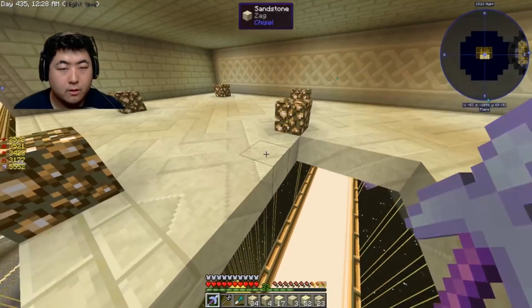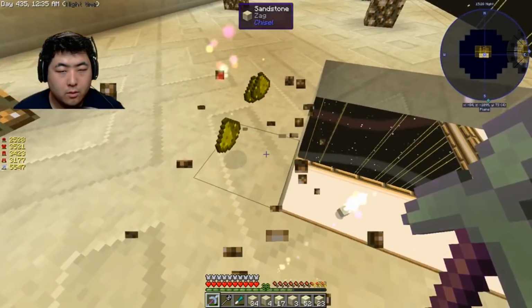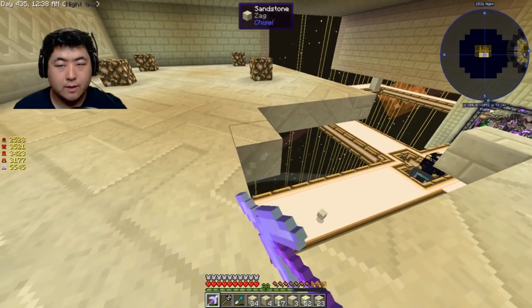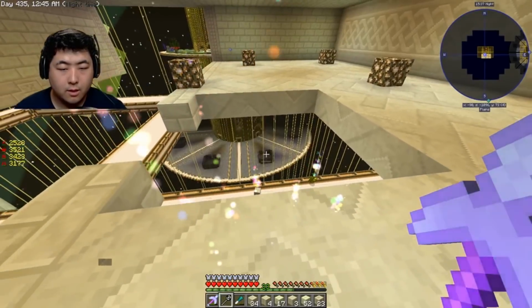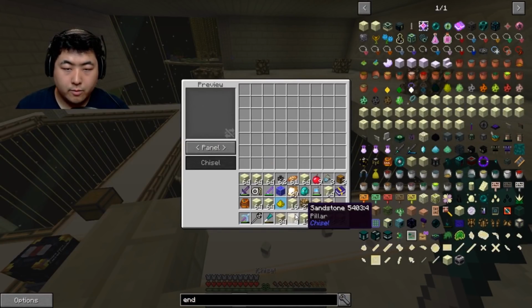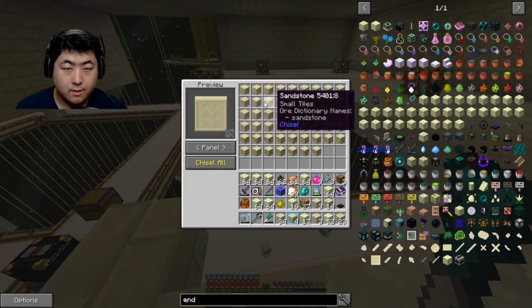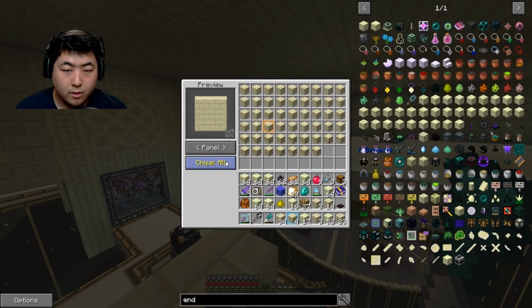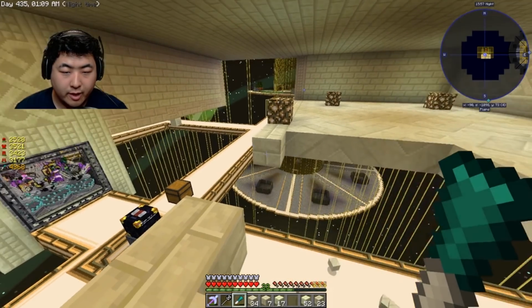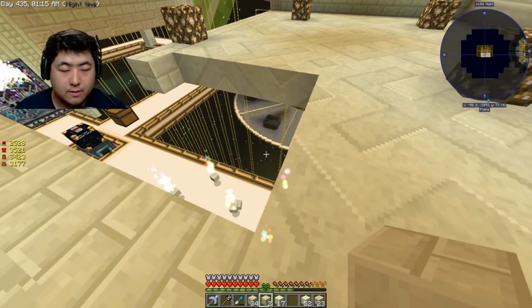I actually need to break one more bit here. Wait, is my F7 off? No, it's on. Okay. Alright. Unbreakable one. Sandstone, not two pillars, please. Okay, airplane. Brick, brick, brick. The lone survivors of the brick colony. Alright. And something like that. Just nicely around.